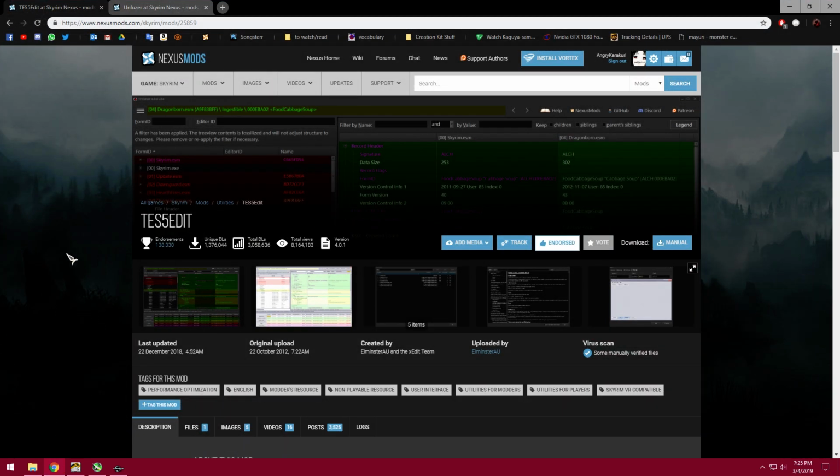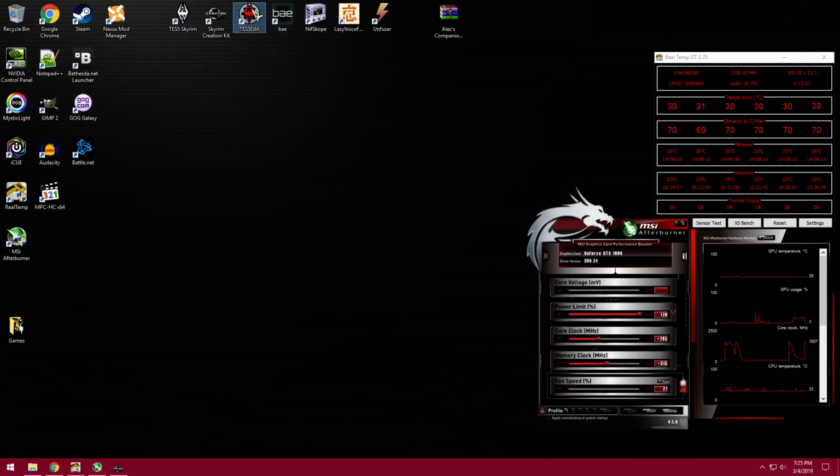I'm just going to open up Chrome here, and as you can see, one of the things we'll need is TES5Edit. That's one of the things we'll need later on, because we will need to create a file so that when you launch the game, you can right away speak to your NPC, your companion. Otherwise, you would have to save and reload because there's a bug in the game. So that's what you'll need that for.